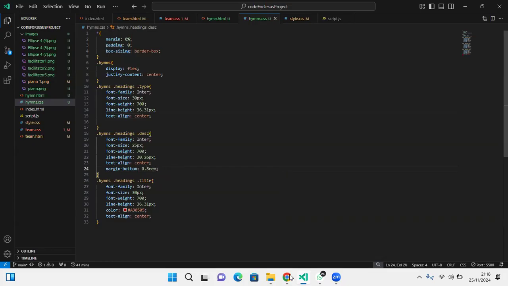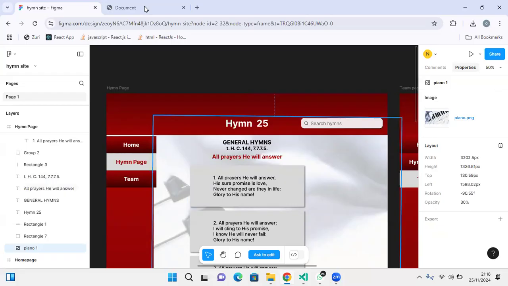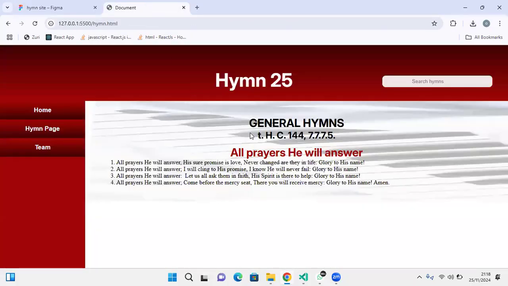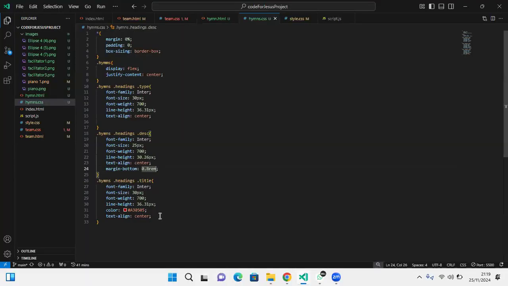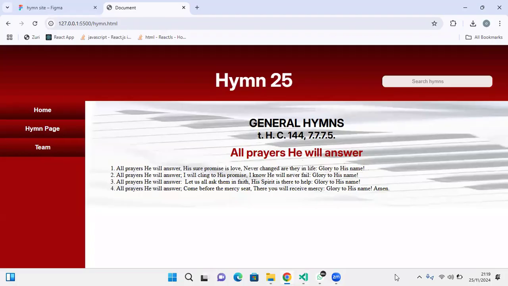Okay, cool. This one should be one rem: title, margin bottom of one rem.